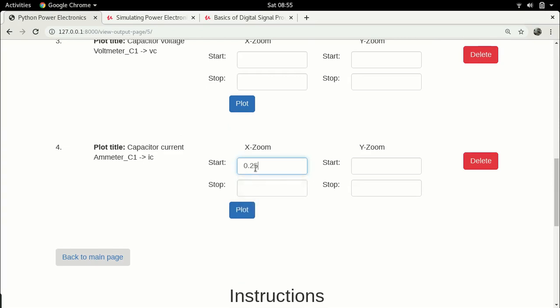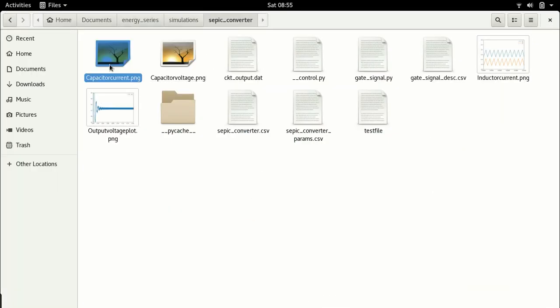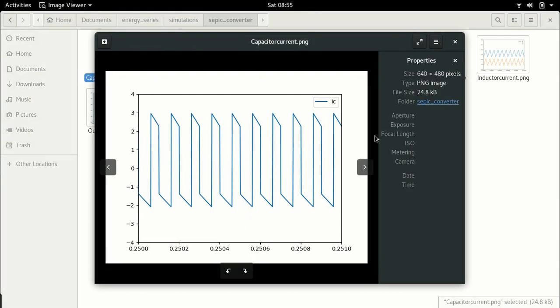So 0.25, 0.251, minus 4 to 4. This is the capacitor current, and this is what we get.